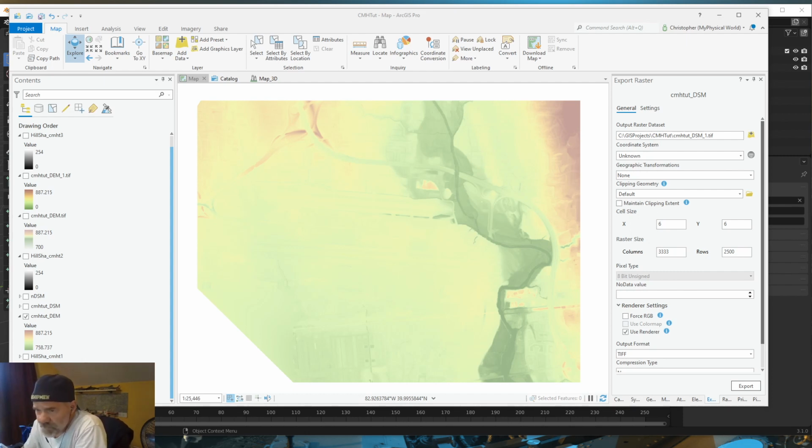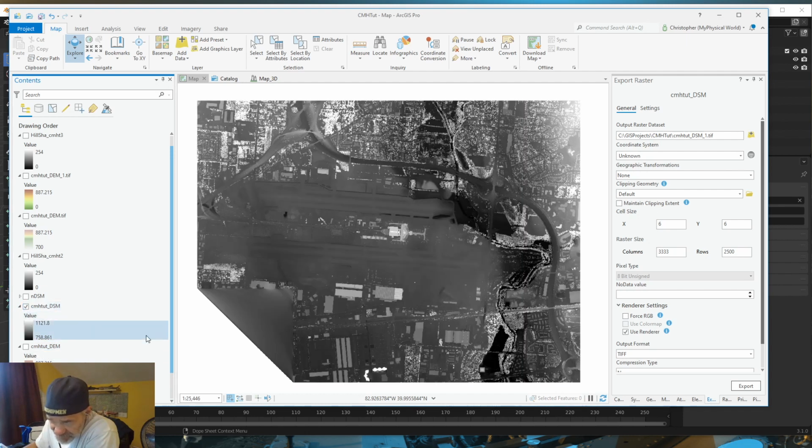All right, so what we're looking at is a digital elevation model of John Glenn International Airport. I also have a digital surface model.